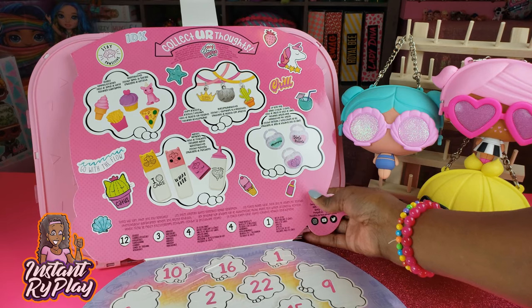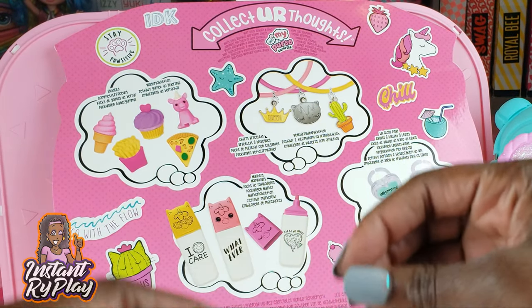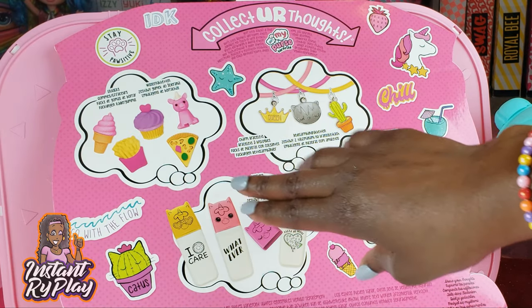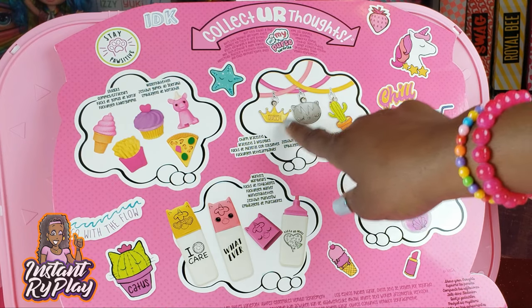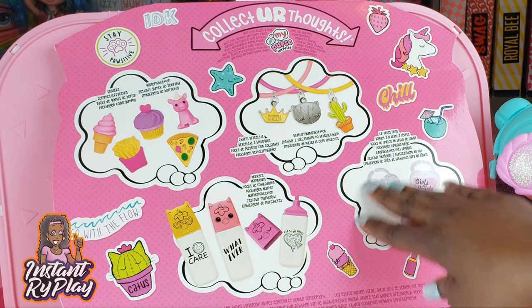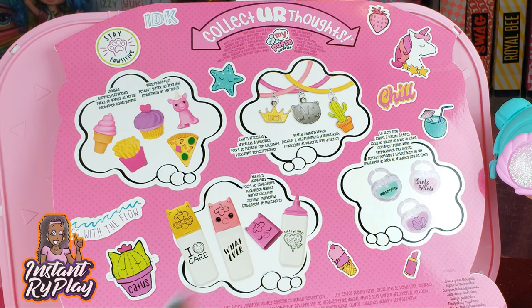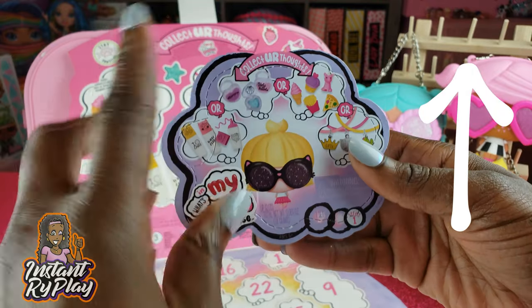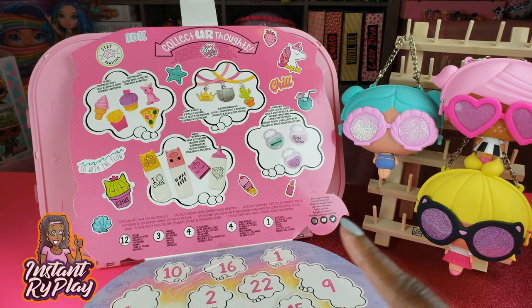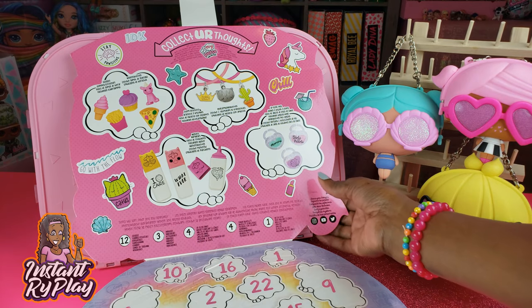When we flip the calendar up it's really really cute — so many different sayings and things. We can get erasers, and I love that these little erasers come apart and have little pieces — they make great little props for your dolls. We can also get bracelets with little charms, like one that says 'queen' — so cute. They also have lip gloss rings where the lip gloss flips up, and we can get some markers too.